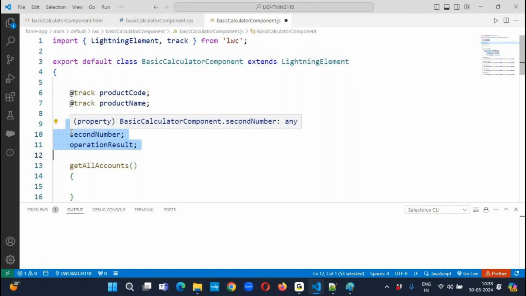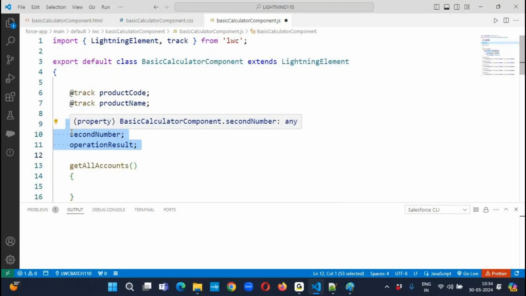If I'm not giving anything, what will be the default? We need to check it out. These three property values I would like to show on my Lightning web component.